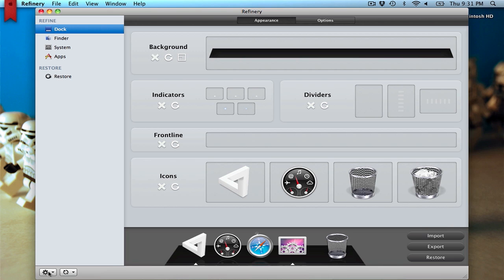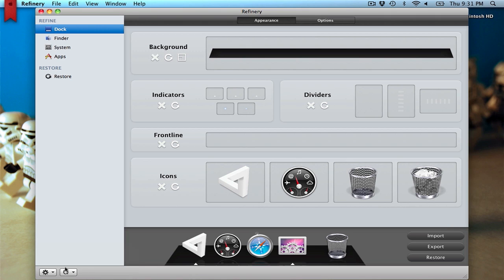At the bottom here we have this gear, which I can use to reset the dock, reset the Finder, or reset the system interface server. Resetting the system interface server is a neat feature that a lot of these applications that you guys may have heard of don't have. So basically, I wouldn't have to log out or restart my Mac every time. I could just press that button, it would reset what it needs to do, and then I can just continue on with what I was doing on my MacBook.